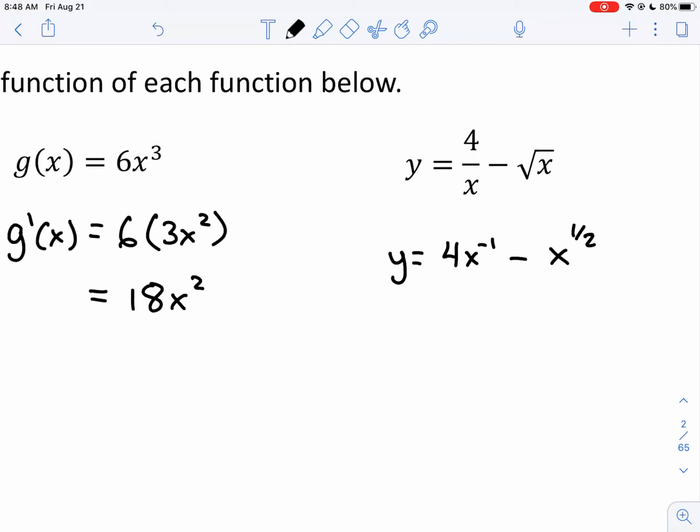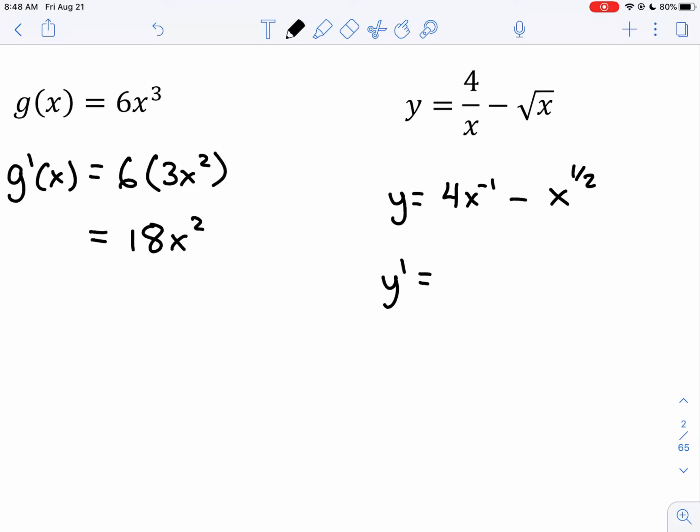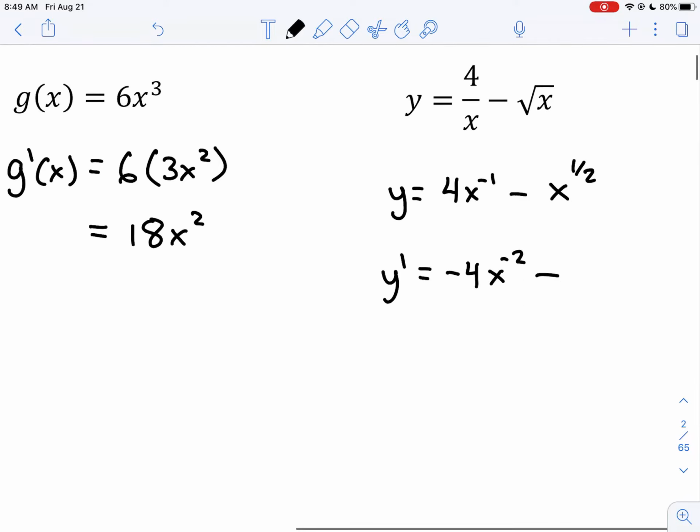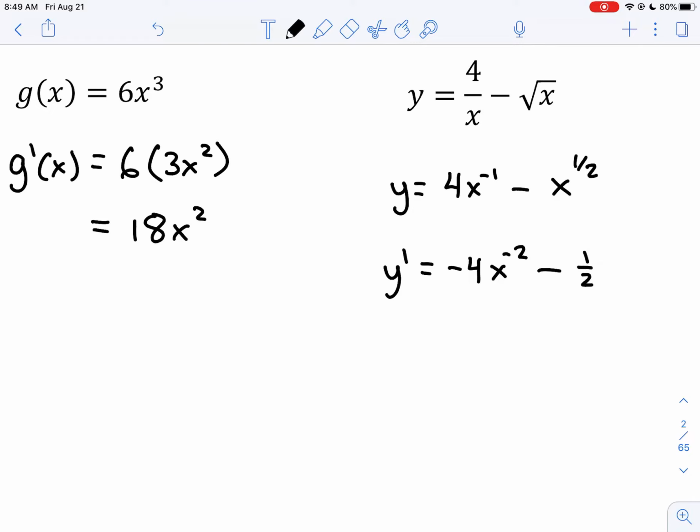And now I'm going to do the derivative, and I'm going to use the power rule twice. The power rule says, I'm going to multiply the -1 to the 4 that's already there, so that gives me a -4. And then the power drops from -1 to -2. And then the chain rule says now multiply by the derivative of x, which is just 1, so I'm not going to write that. And then minus, and then do the power rule again. The 1/2 drops down as a coefficient, and the new power is 1 less than it used to be. 1/2 minus 1 is -1/2.